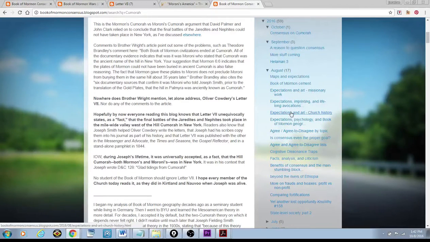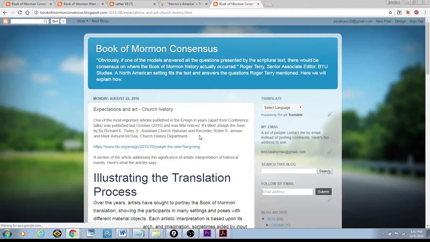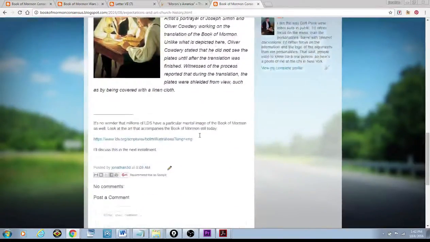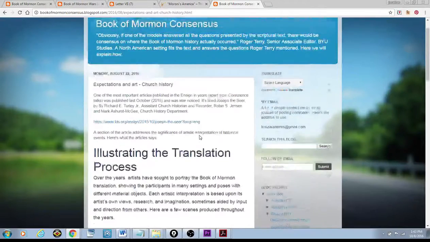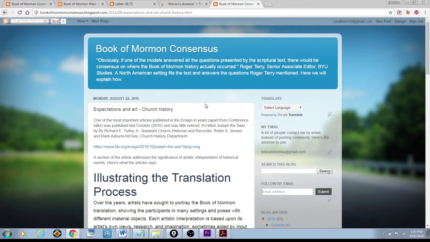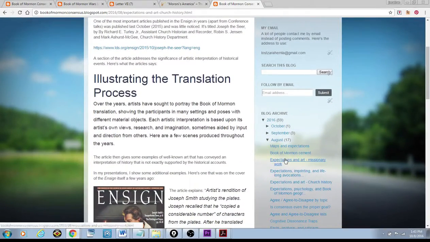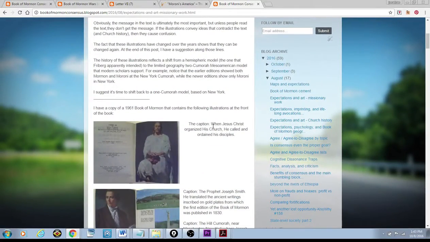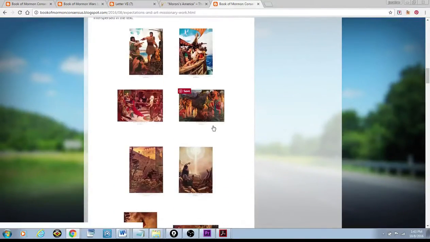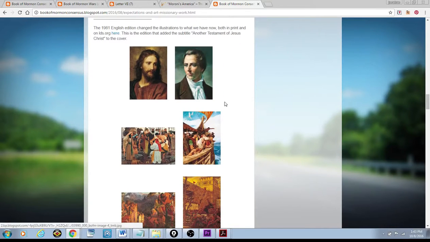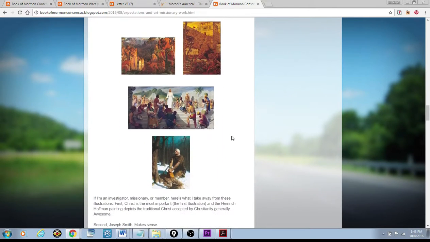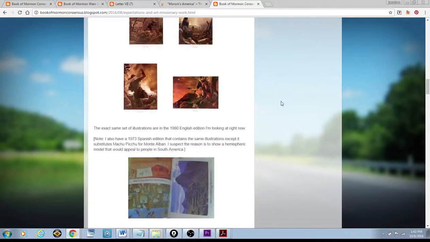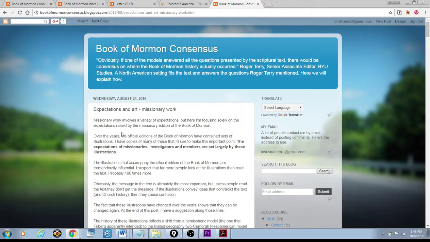One I think I might want to mention here is this idea of expectations in art. What I've done on this one is shown how in the past we've seen artwork depicting the translation of the Book of Mormon, and how that has kind of confused people when they read the actual history about how the translation was done. Well, I think a similar thing is happening here with the information that's in the Book of Mormon itself. This is a copy of the 1961 Book of Mormon, for example, and the different illustrations that were in there until 1981, when they changed it. What I suggest here is that the changes in 1981 reflect the two Cumorah Mesoamerican theory, which I think is a big mistake. Anyway, you've got lots of material here you can take a look at.